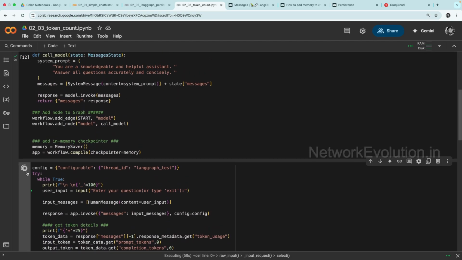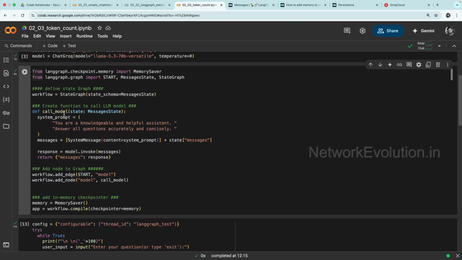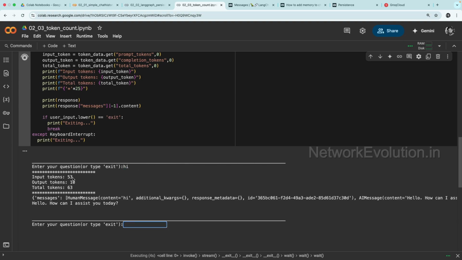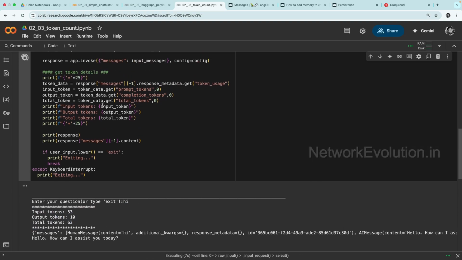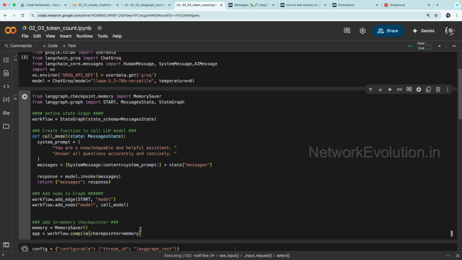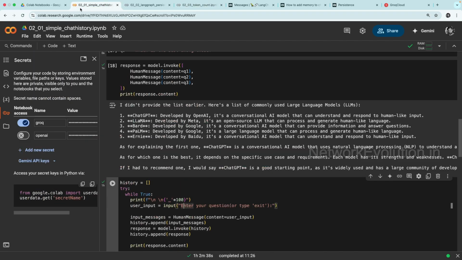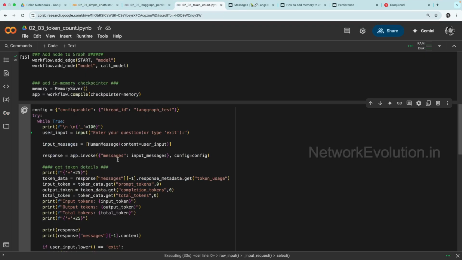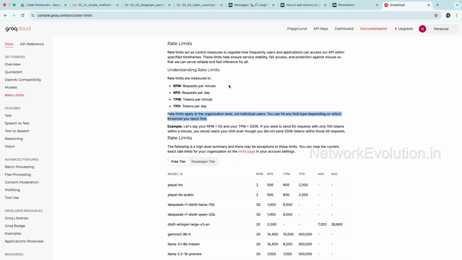If I stop this and reset it, it is starting from 53. So that means in case of langgraph persistence, it is storing the chat history in memory in this section of the code. But if you see our previous implementation using the manual list here, if you try to reset this section of the code, it will reset this history list and it won't remember the chat history. That is one difference. Now we'll see how to hit the token limit.